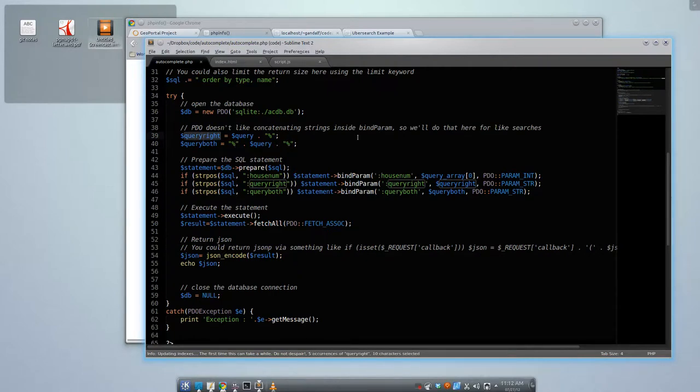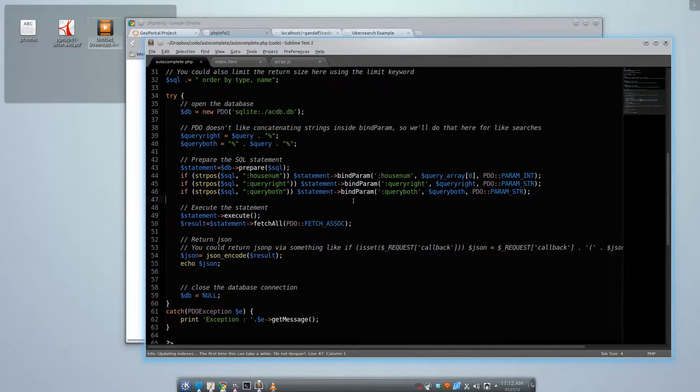So we're doing a query write, which I'm using for the address like statement because we know the first part number is going to be okay. And query both for like parks and libraries, where they might put in regional, but that may be the end of the park name or the beginning of the park name, and you don't know. So we're querying percentage on both sides of the query.